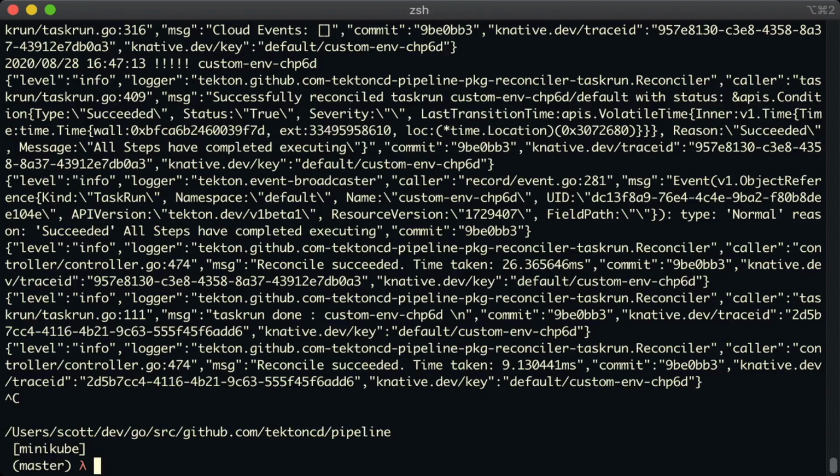An alternative to leaving a marker is to insert new lines before and after your message. That actually makes them much clearer in the log output, but it causes other messages to be pushed out of the way very quickly. Okay, I'm going to leave it there for this video. Just a very quick look at how the TaskRun reconciler works.